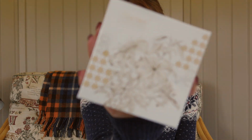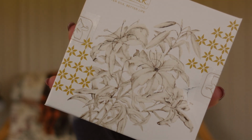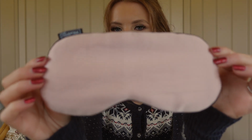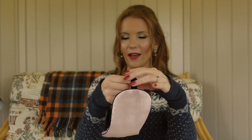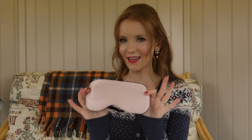I'm going to move on to just the next couple of pieces. The next little piece is just in this wee box here, and look how stunning the packaging is. It's just beautiful. In here there is a little silk eye mask, and I absolutely love the contrast on this. It's very similar to a lot of the items I wear, so it's pink with the black trim. Again, 100% silk, and what I love about this eye mask is that this strap at the back is velvet, so that again is just really soft and comfortable, because sometimes eye masks can just be a little bit tight and not the easiest to sleep in, whereas this really is so luxurious. It does come in a range of colours as well, but obviously I went for pink.